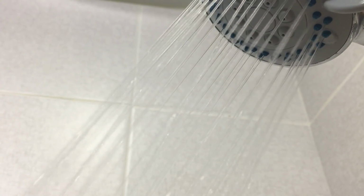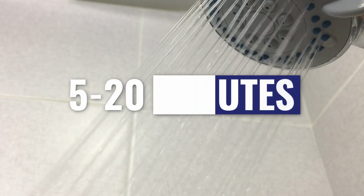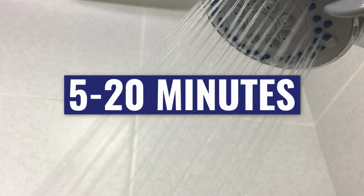We have to also look at the different styles and how you can utilize them, okay? First of all, you can do a cold shower, and I mentioned this is something that you could literally get started with today in the comfort of your home. Now, with the cold showers, basically, you're gonna wanna go in, you're gonna turn that water to a nice icy cold temperature, and you're gonna want to be under the water for about 5 to 20 minutes roughly.